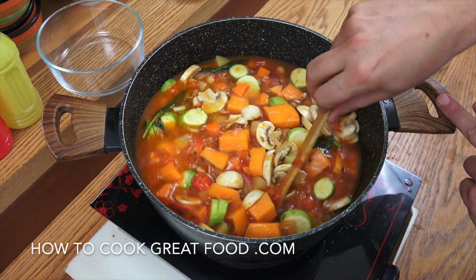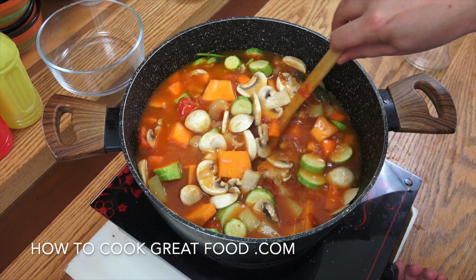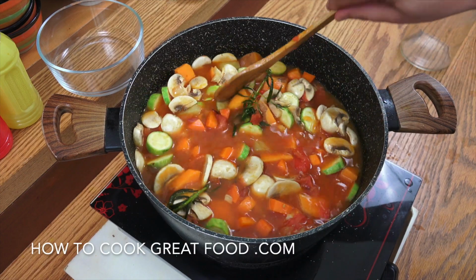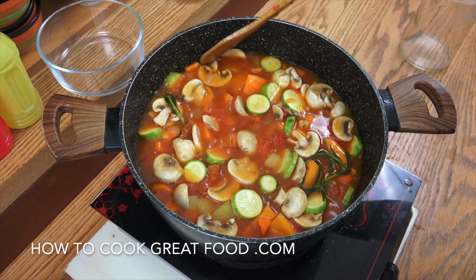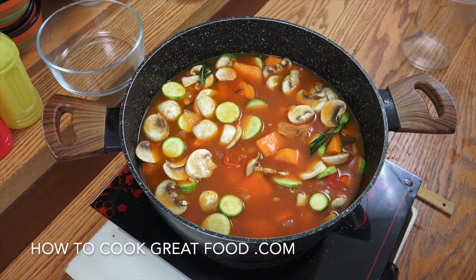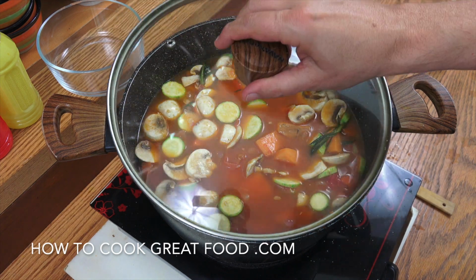Another mix. We're going to get the heat to medium now. We're coming off the high, going to go to medium. We're going to pop a lid on this. I'm going to come back in about 8 or 9 minutes. Give it a stir every now and then. Beautiful.